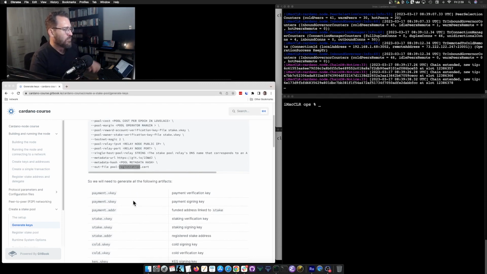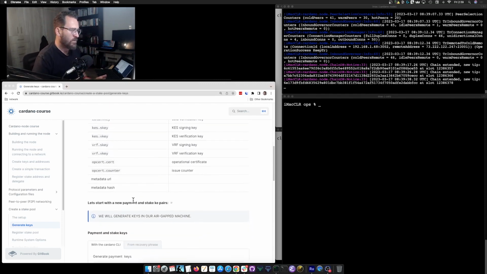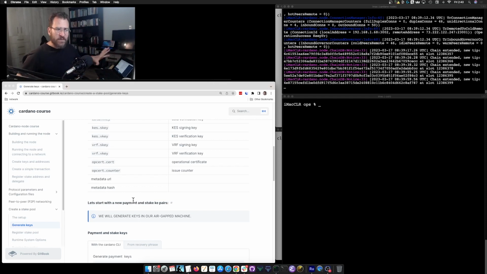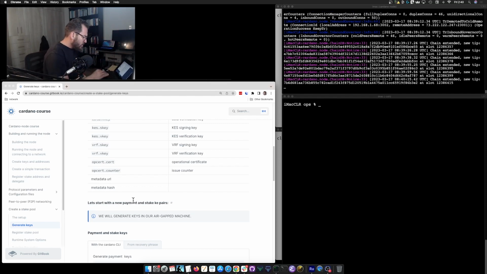And as we said before, we will be using the preview testnet. Since we are going to be using this as an example, as an exercise, as a real practice, let me try to actually use my air-gapped machine to start generating all those artifacts. So make it like if it was on mainnet, make it for real. I will come to my air-gapped machine over here and start working on these things together. I will record this screen and later in editing I will post it here. So don't worry, you will be seeing everything. Let me just start recording over here.